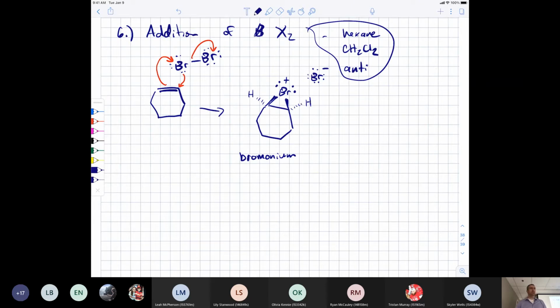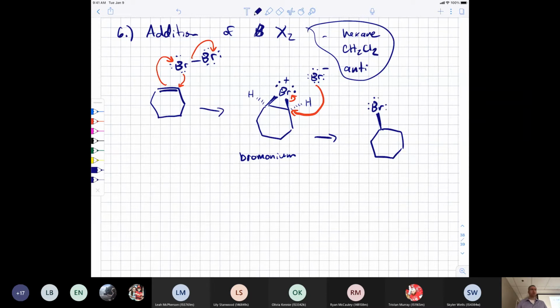which, as you can guess, is probably not super stable because you have a 3-atom ring and you have a positive charge on an atom that's somewhat electronegative. Bromine super doesn't like to be positively charged. It doesn't have to be. So we have a nucleophile here, which is the bromide floating around in the background. What it can do then in the second step is come and attack there and do essentially an SN2. And what that would do is push the bromine off to the left.